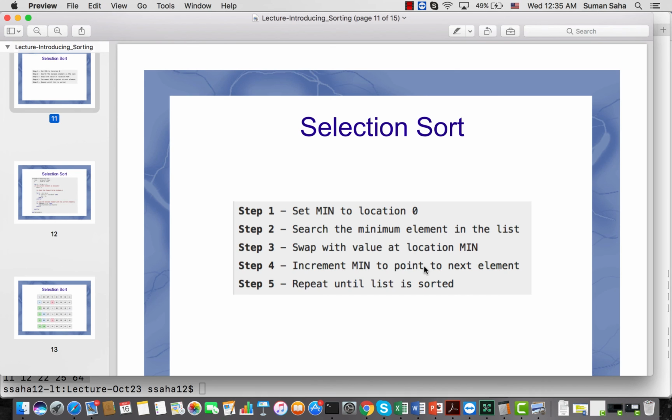So it swaps the minimum element with the next position element, then increments min to point to the next element and repeats. This is the outer loop that restarts the process again and again.